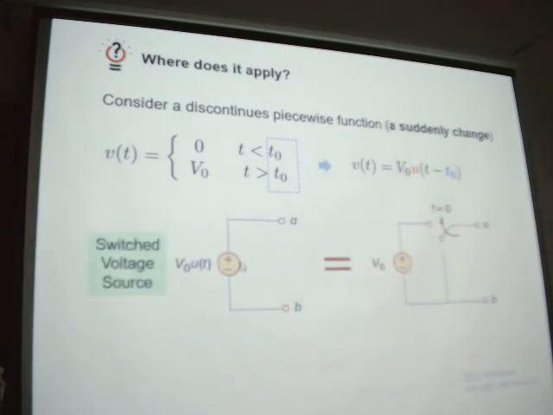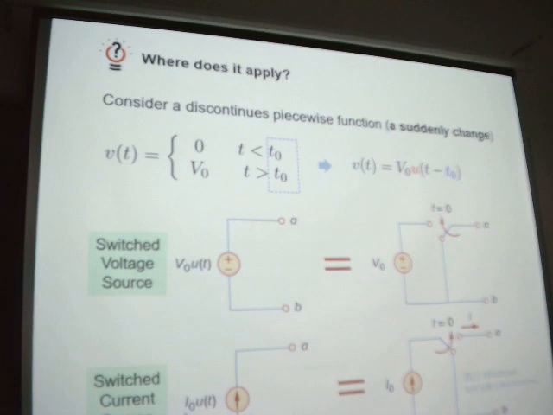Right. Here is a figure which we used instead of this circuit. In this circuit, we can see we have a switch inside, right? And the switch is closed at t equals 0. At t equals 0, this one will move to here, and the V0 will be connected into the circuit. Yes. And we can see if we put a step function u(t) inside, that is the same, right? So this one is a switched voltage source. We can use the v0 u(t) instead of this circuit.